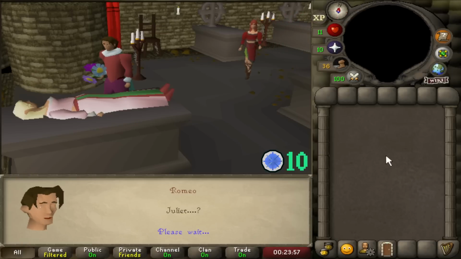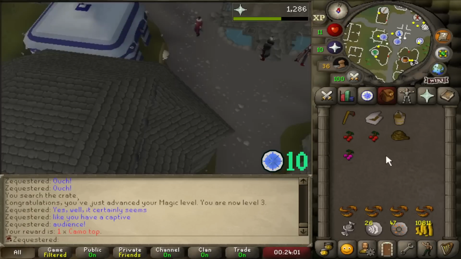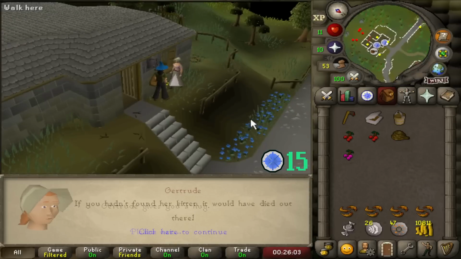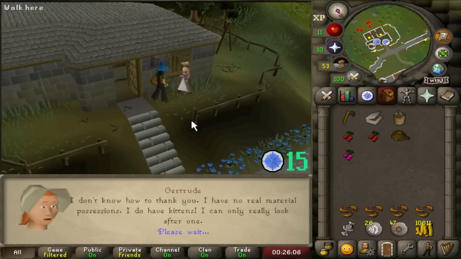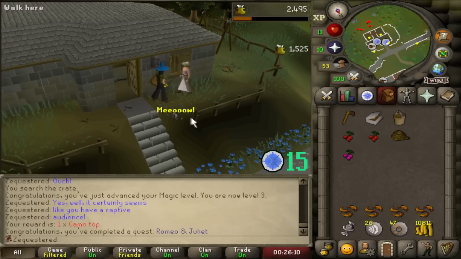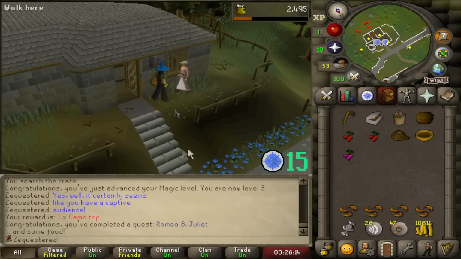Rest in peace, Juliet. That is Romeo and Juliet done for 5 quest points, and that is the heftiest reward I'm going to get in my starter regions. We only need 10 more quest points to escape this area and choose the first new region of the series. Gertrude's cat done. Huge chunk of cooking XP, and we also hit the payoff for that whole little region locked mess with the fishing bait and having to get a sardine. That's 15 cooking and 16 quest points in total.